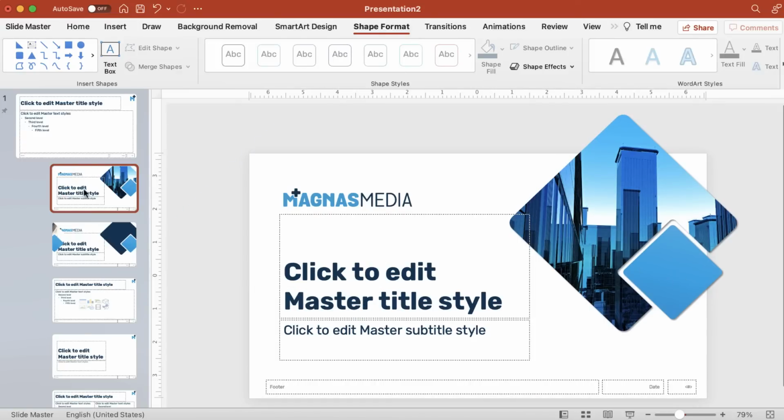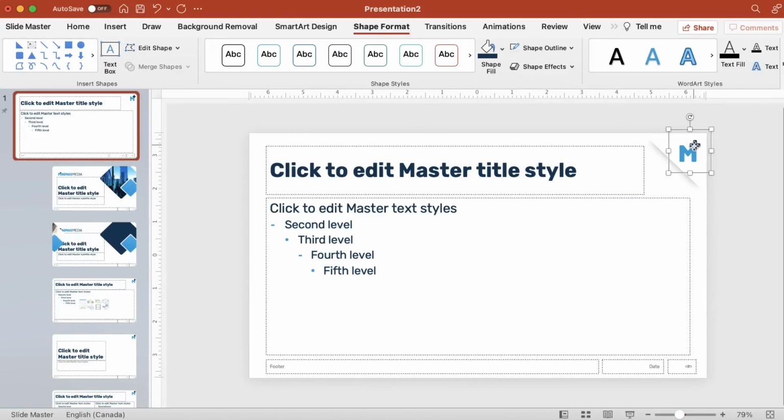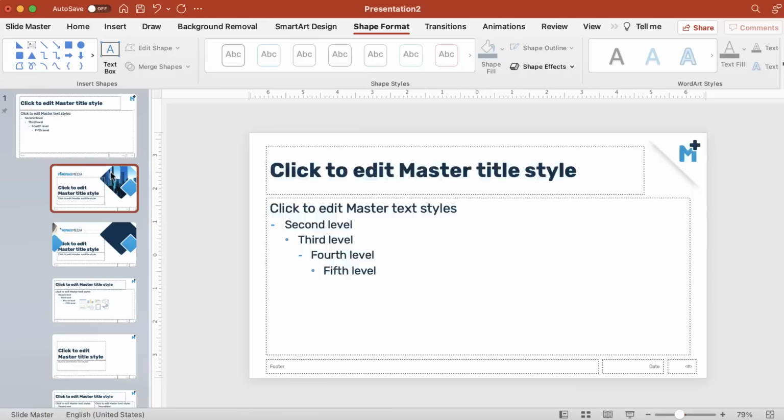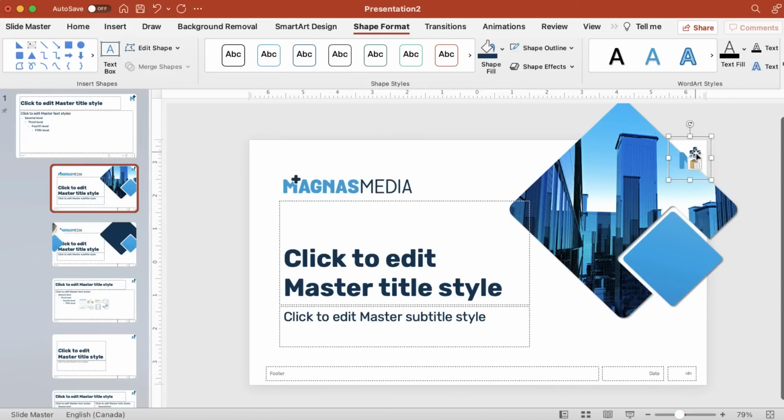So now I need to add the icon. So I'm going to go in here and bring that icon from here. And since it's a vector icon, I can just paste it. So I'm going to bring it over here and now I can make it white. And now you can see why I like to work with vector files, because if this was a PNG, I would not be able to work with it.